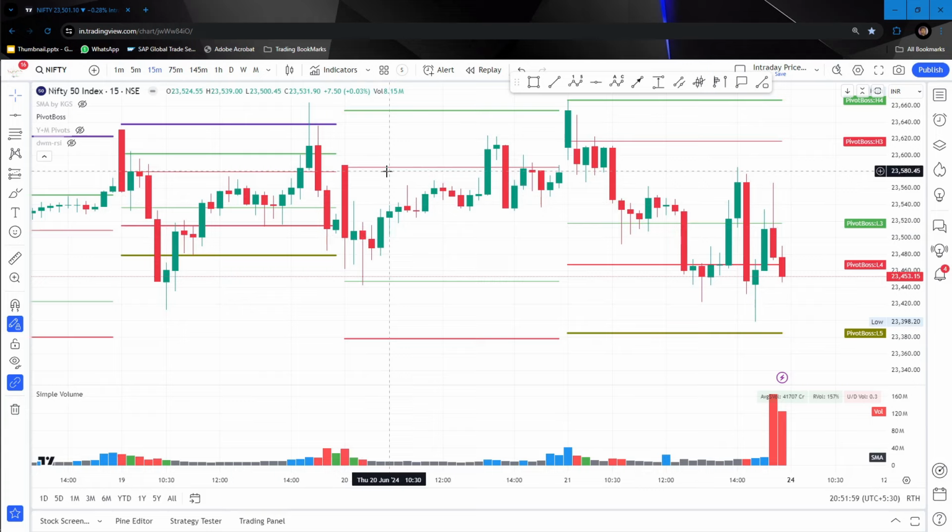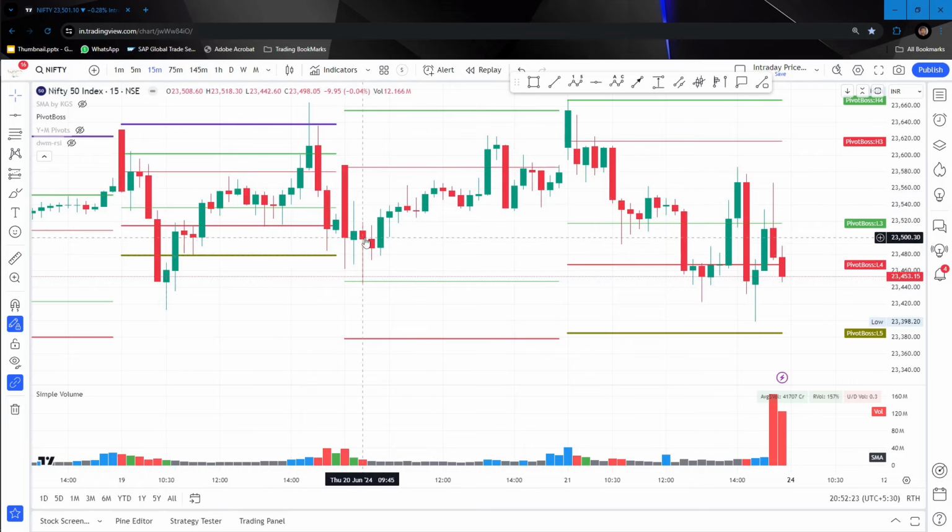And 518 above that, you have to go towards 585, which is almost like 70 points. Yes, you will get 1:1. But are you able to manage this 60 point stop loss? That you have to question yourself. If you can manage, then you can take the trade. Again, from L3, it has gone towards H3. This trade from H3, it has gone towards L3, it has gone towards L4 and then gone towards L5.